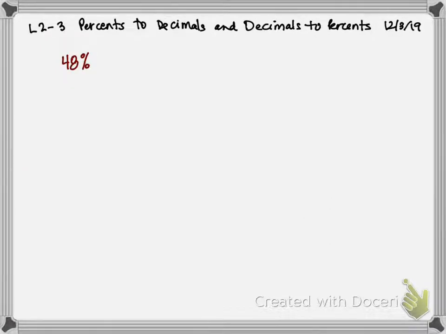Now, in our notes that we took last week, we talked about how to change a percent to a fraction by remembering that percent means 100. Remember, if I take those and put them in order, there's 100. Okay, pretty cool. I'm going to erase that. Now, 48 hundredths I can write as a decimal. So what I want to do is figure out how did I get from 48% to 48 hundredths, and how did I get from 48 hundredths to 48%.